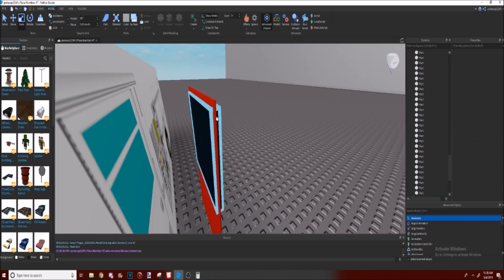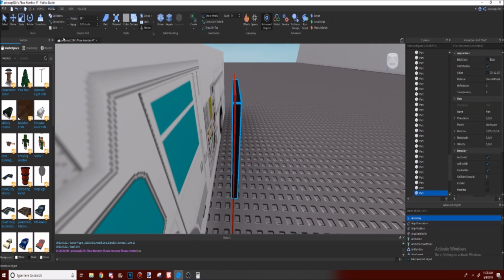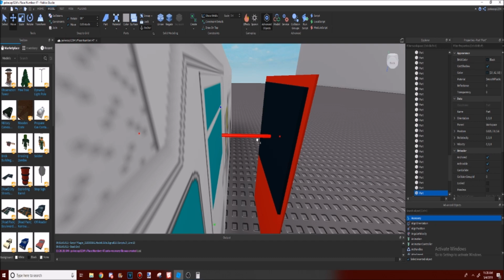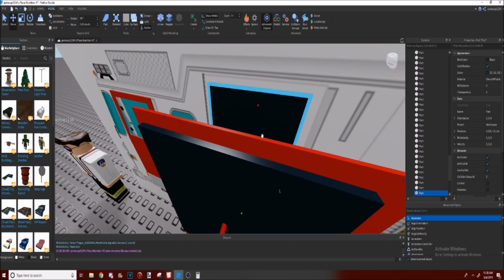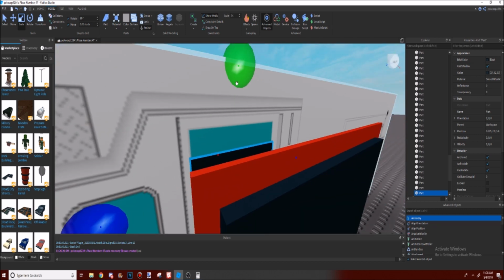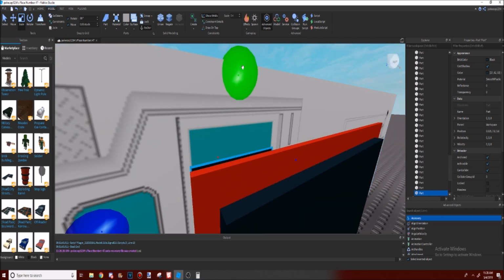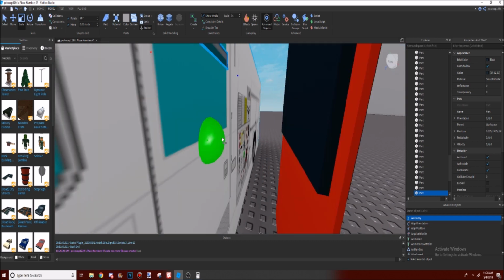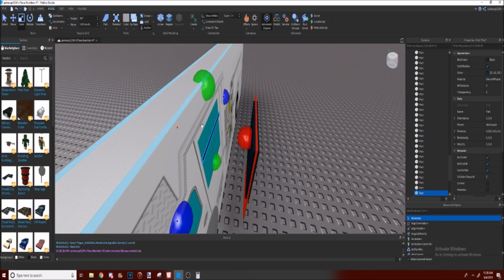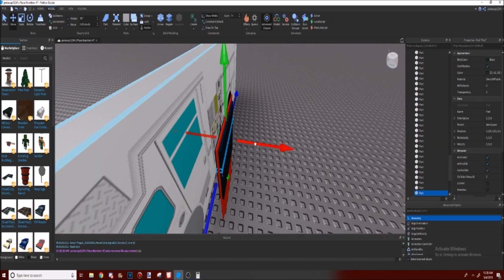So that's going to be there, and then we can move it over to here. And this is what we're going to be cutting out. But before I do that, I'm going to line up this white block here. And there is where the little cross beam is going to be.